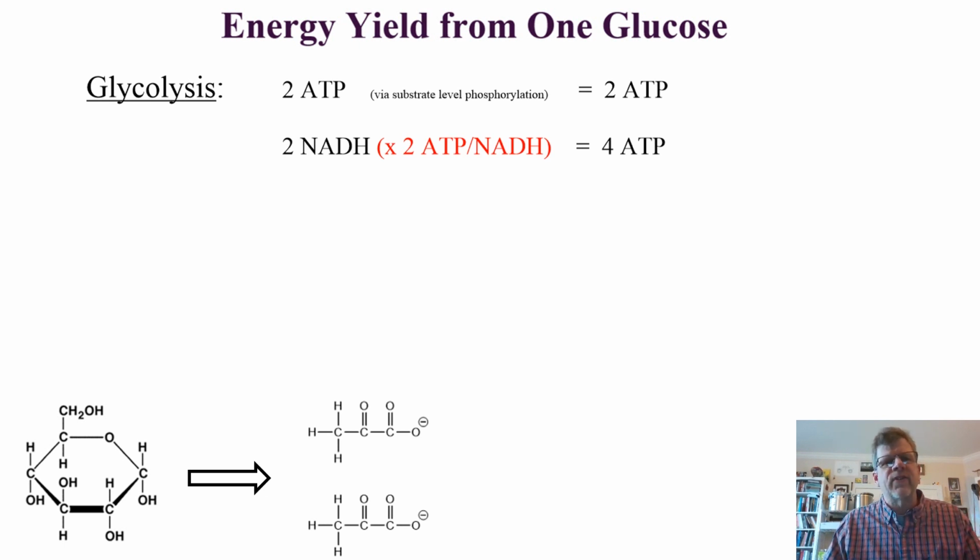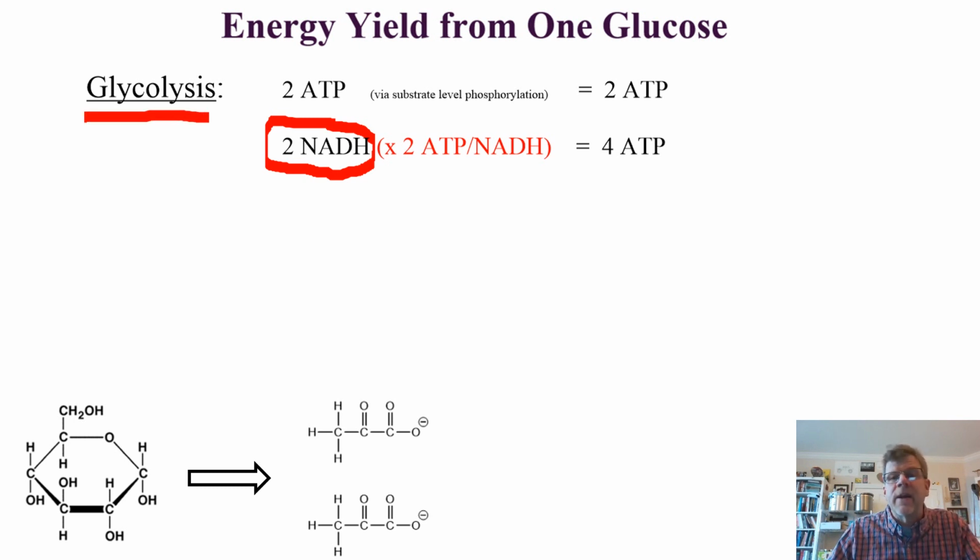So in glycolysis, if you remember, what was the net per glucose molecule? Was a net gain of 2 ATP by way of substrate level phosphorylation. 2 ATP per 6-carbon glucose molecule. Also, glycolysis per glucose molecule produces 2 NADH, which now can be taken up and ATP can be rendered from it. However, glycolysis occurs in the cytoplasm.